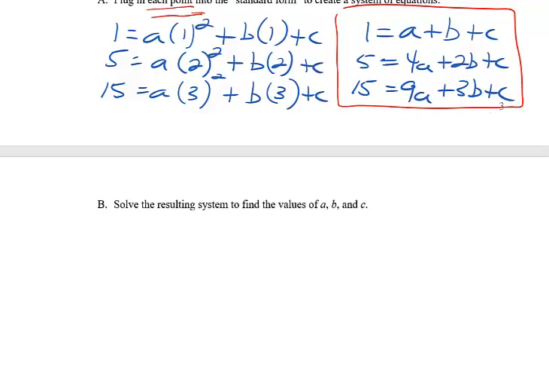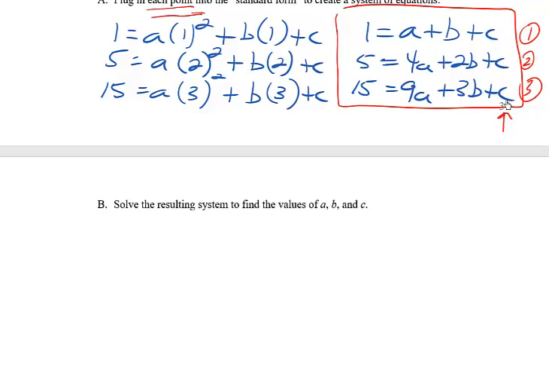Let's go ahead and number the 3 equations. Then we have to decide which letter we're going to get rid of twice. In this kind of problem, you should always, always, always stick with getting rid of letter c twice at the beginning. It's by far the easiest one because it doesn't have a coefficient, and it never will. It'll always just say plus c at the end.